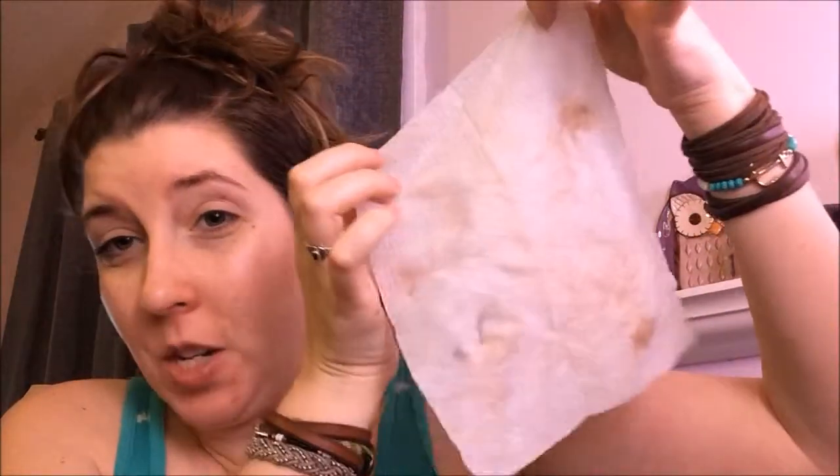I'm sorry if this is really gross, but I love seeing what's left over and how much it actually takes off — because I've gotten ones before where I'm scrubbing my face and then I take it off and there's absolutely nothing on it, and they cost three times the amount of this. So let's give these eye pads a try because I have not tried these yet. These have vitamins in them, no alcohol and no oil. I'm very interested to see if these work.